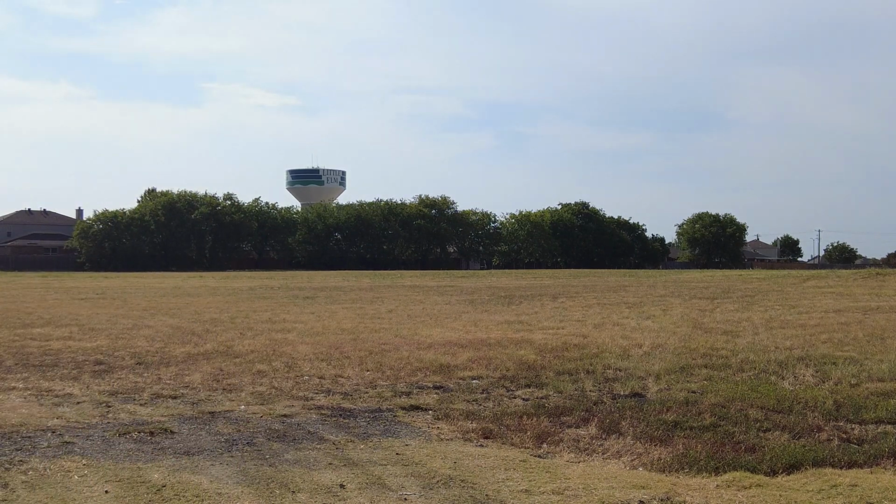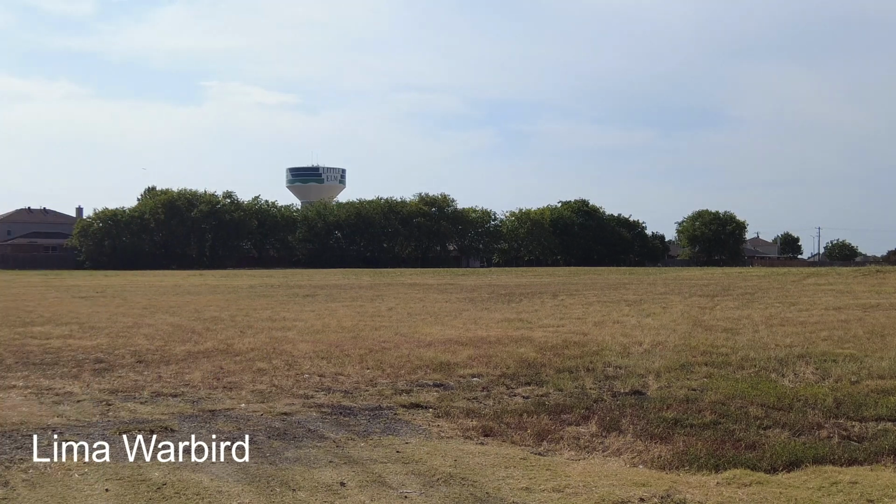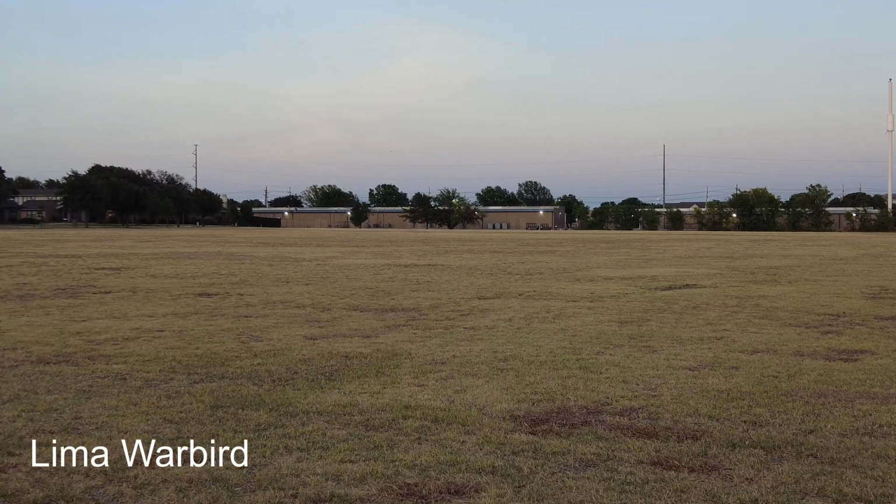The finish is different. In fact, the Lima Plastic, several times when it finished, it would hit the ground on a hyzer and it would actually have an anti-skip where it skipped backwards towards the angle it was just fading from, which was pretty interesting.